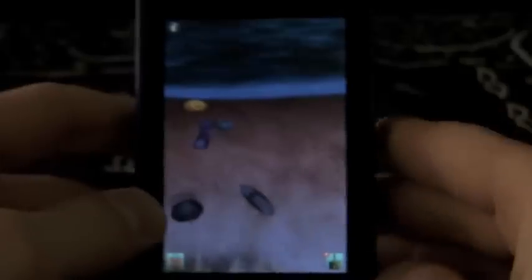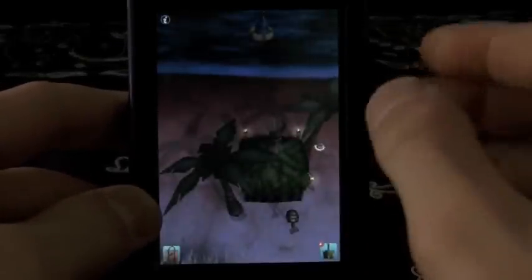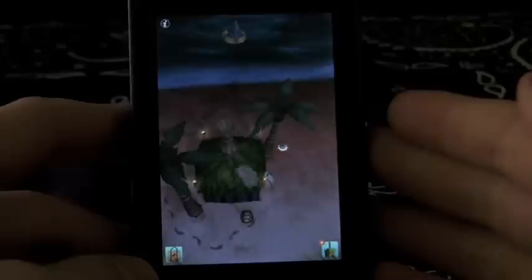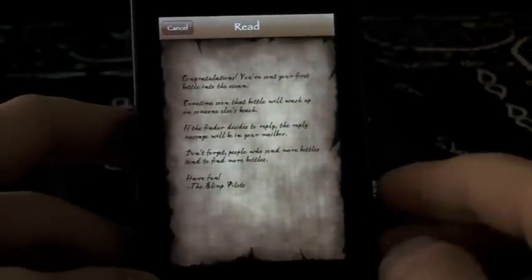We push return to go back to the game and head back to our hammock. One thing I've noticed is it does seem like nighttime in the game, which bothers me a little — I wish it were brighter. Now you see that little tortoise — he's a little mail delivery guy with mail in his mouth. I was sending messages last night so this means I've gotten a response. We pick it up and all your messages are stored there. Once you don't need a message anymore you can discard it — push confirm and it poofs away.